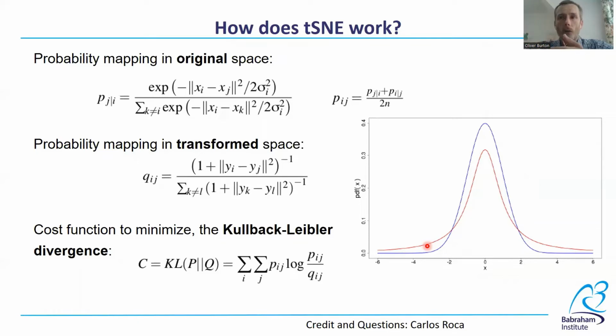So, how does tSNE work? tSNE maps the probabilities of the points in the original multidimensional space. This creates one distribution of data. It then maps the points in a new, usually 2-dimensional space, creating a second distribution in the transformed space. The difference between these two is represented by this cost function, the divergence between them. So we have one map or set of coordinates, and a second map. And the difference between those two is the key.